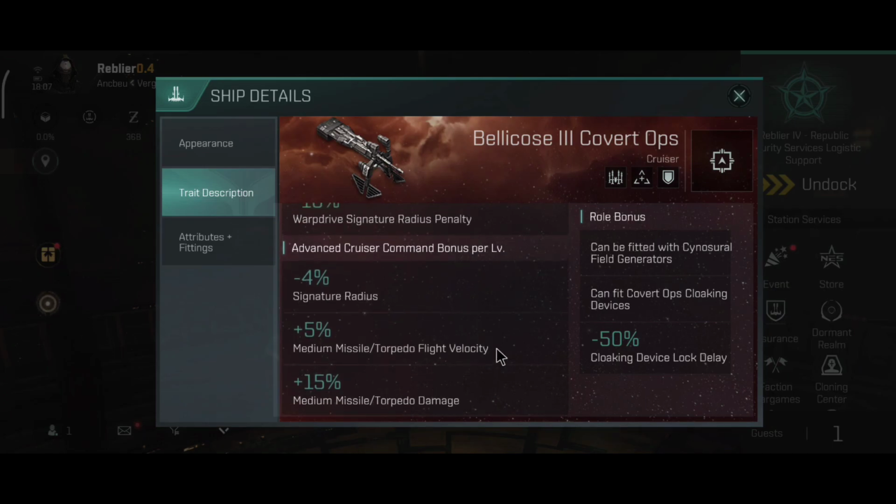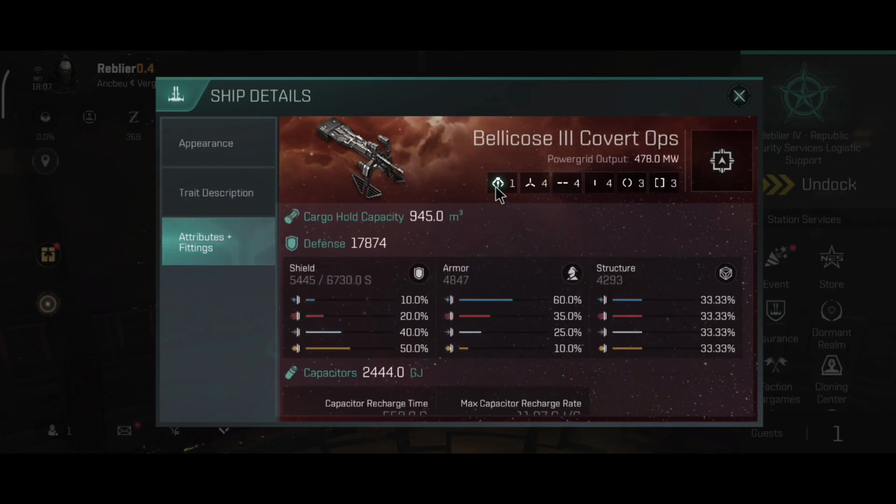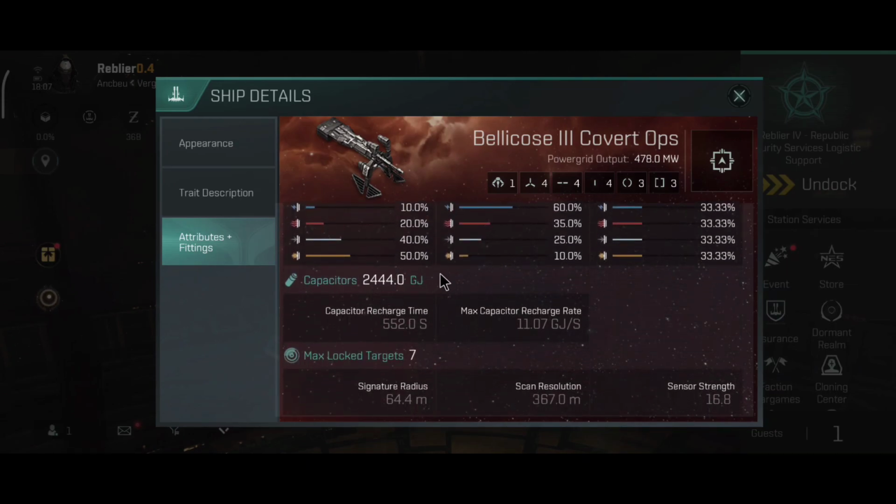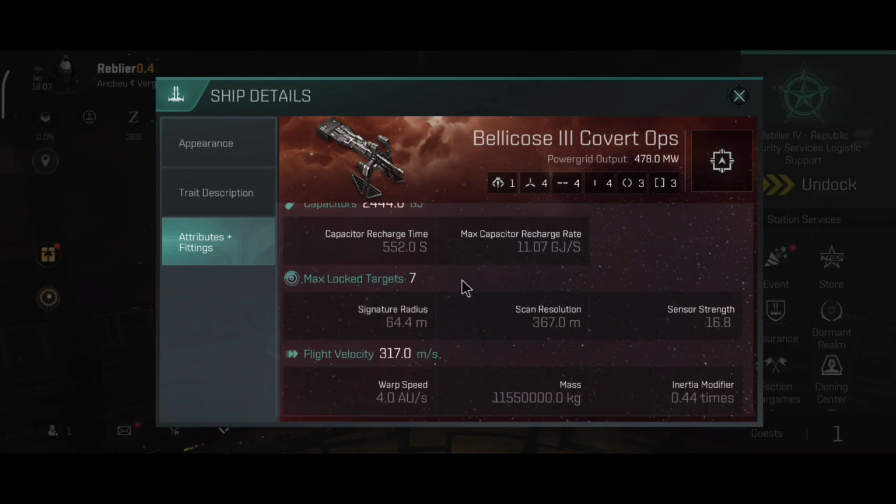Overall, the Bellicose should have the smallest signature radius, and it should be the fastest, which makes this ship a perfect speed tank. 1 drone for high slots, for medium slots, for low slots, for 3 combat and 3 engineering rigs. 70,000 defense. I think it has the lowest defense out of the 4 Covert Ops ships. It can be a shield or armor tank, preferably a shield tank. 2444 gigajoules is the capacitor, the recharge time 552 seconds, 11.0807 gigajoule per second is the recharge rate.